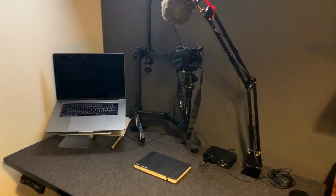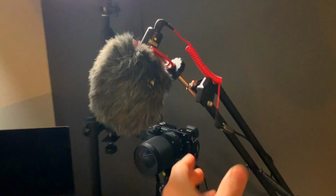Now, one of the best things you can do is to set up your space for success. What that literally means is that wherever you create your content, in your home or in your office, wherever it is, leave all of the equipment you need out. Leave it out on your desk. If you're using your laptop, leave it out, leave it plugged in, make sure it's charged up. If you're recording video, make sure your camera is on its tripod, make sure your microphone is in the same place it needs to be, make sure your lighting is set up and ready to go with a click of a button.